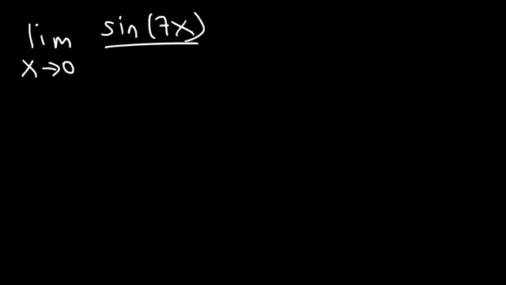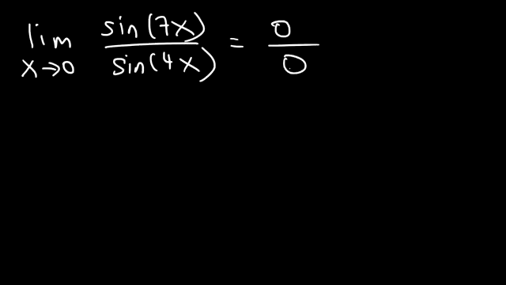Now let's move on to our next example. Let's evaluate the limit as x approaches 0 for sine 7x divided by sine 4x. Go ahead and try it. So let's jump into L'Hopital's rule, because if we plug in 0 right now, sine of 7 times 0, which is 0, sine of 0 is 0. So this is going to be 0 divided by 0, and we don't know what that is. It could be 8, it could be 1, it could be 0, it can be infinity. So let's use L'Hopital's rule.